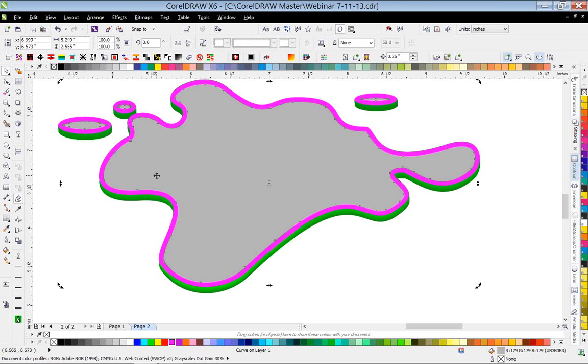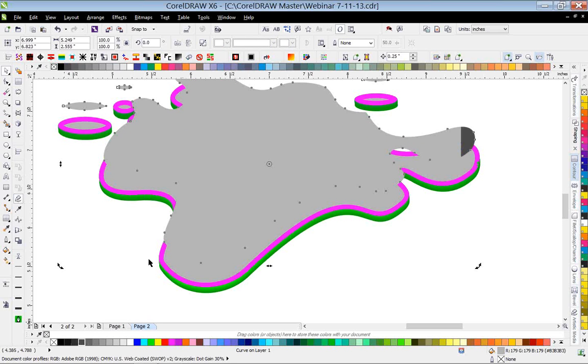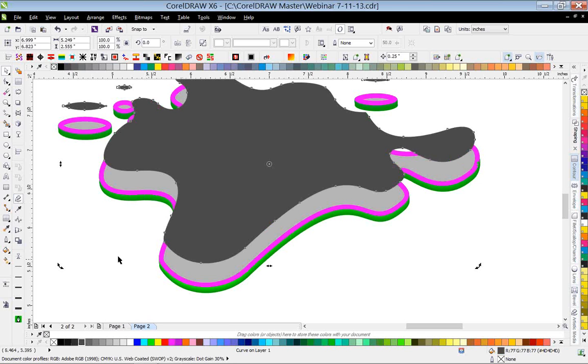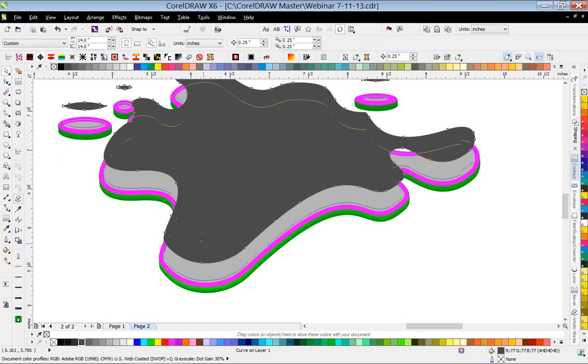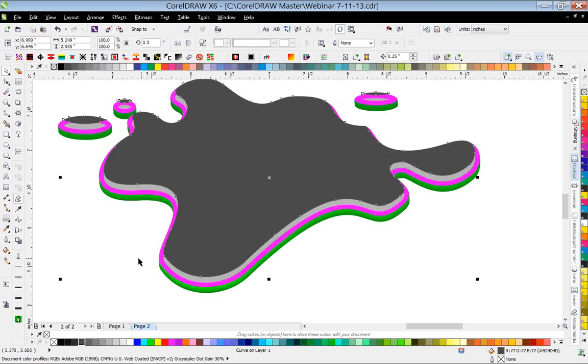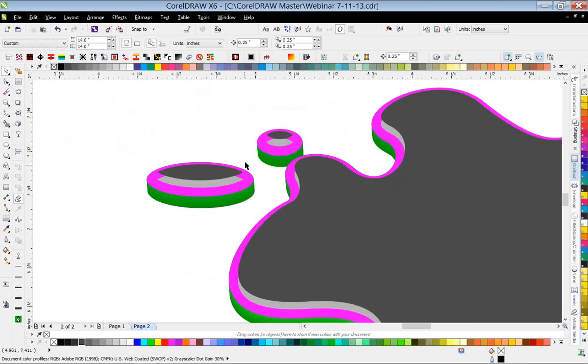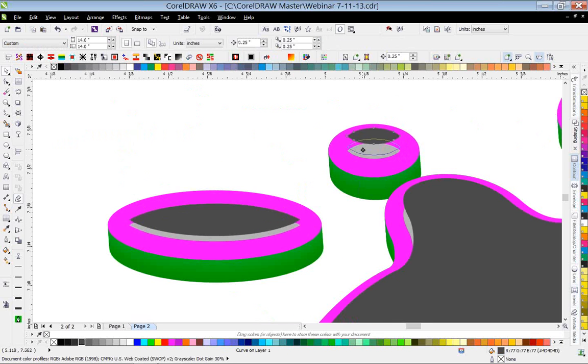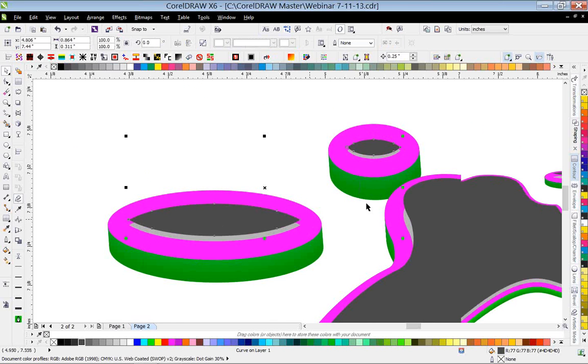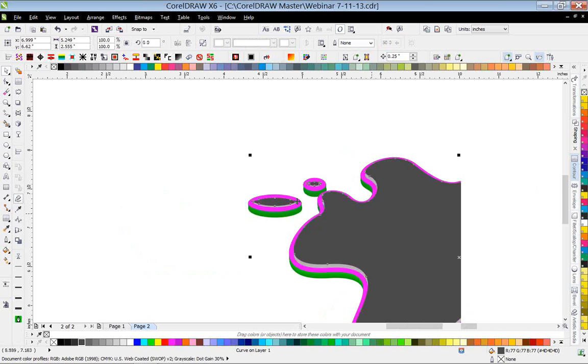And now what I'm going to do is duplicate this object again, and we're going to nudge it over a little bit. Change the color so you can see what we're doing here. And we're just going to get a little bit of a little highlight. Now these over here didn't turn out so good, so I'm going to break these apart, Control K, and move these a little bit closer. Weld those two back together. We'll do the same to this one over here.